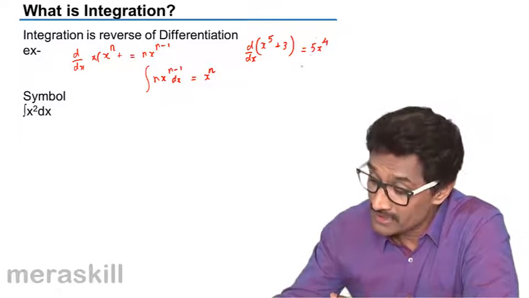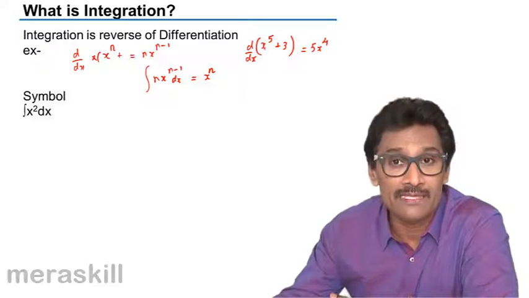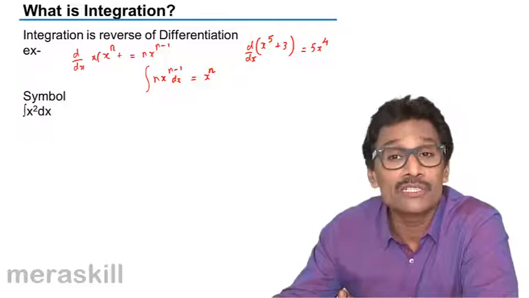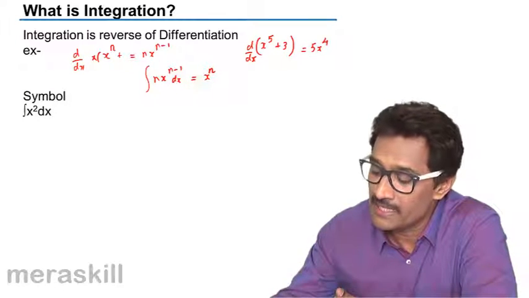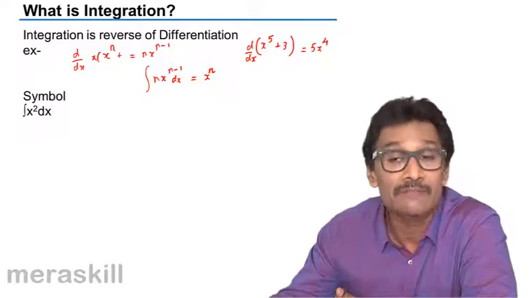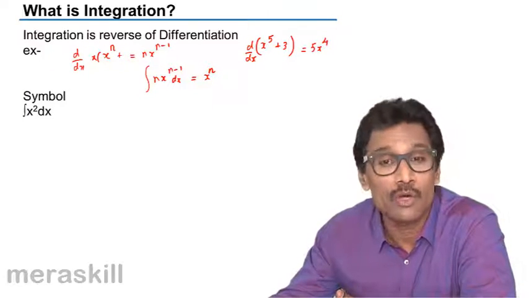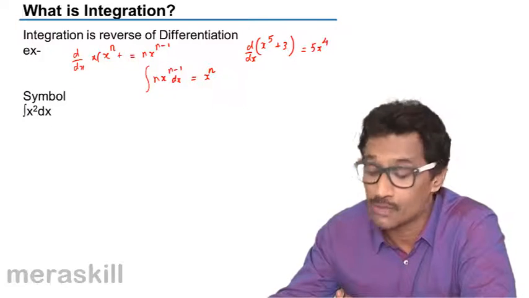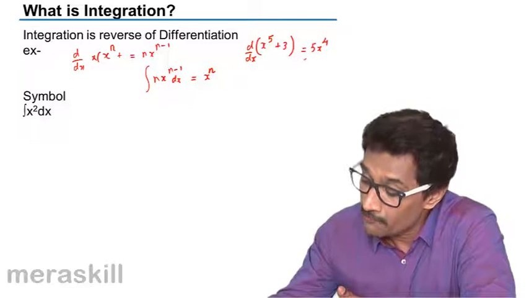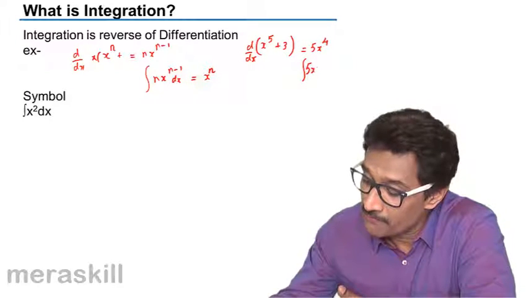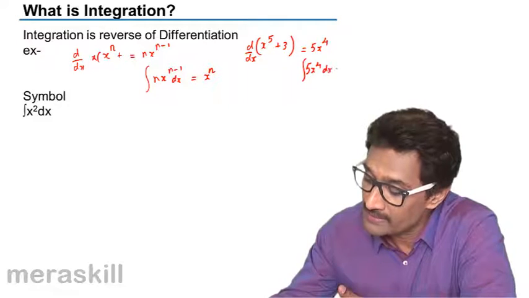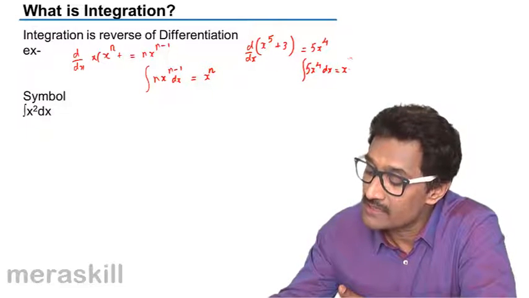So when you integrate this, you are bound to get this, but we are not accounted for the constant. In other words, if d/dx of x raised to 5 plus 3 is 5x raised to 4, this does not give an idea as to what the constant is. There could be a constant involved over here. So if you try to take the integral of 5x raised to 4 dx, it won't be just x raised to 5.